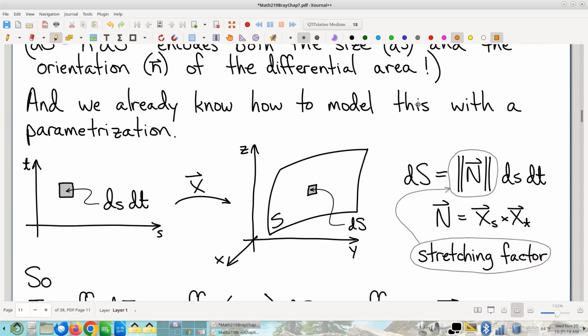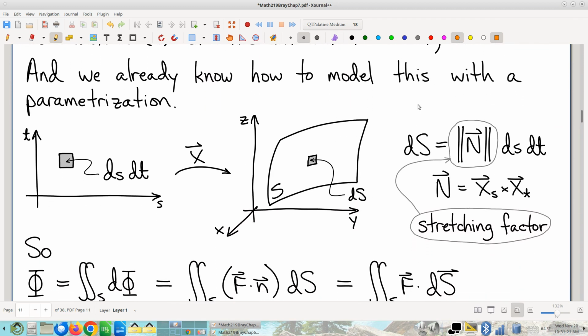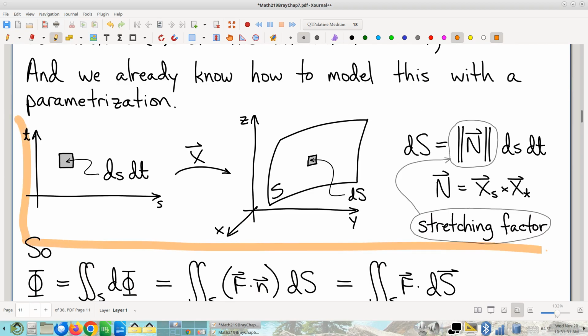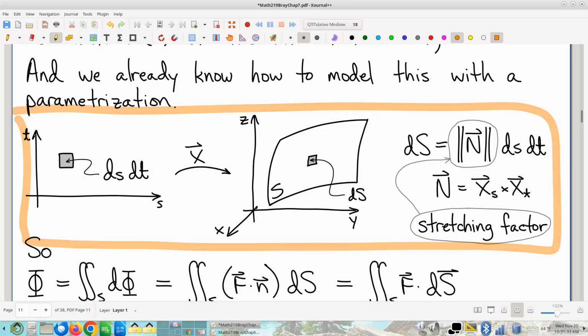All right. Good news, we already know how to compute these. Everything we need to compute these is pretty much already set up. There's one quick little connection to streamline the process I'm going to throw out there. But all of this is old news. We've already talked about how parameterizations make this normal vector whose magnitude is a stretching factor between input area and output area. I mean, that's, again, flashbacks.